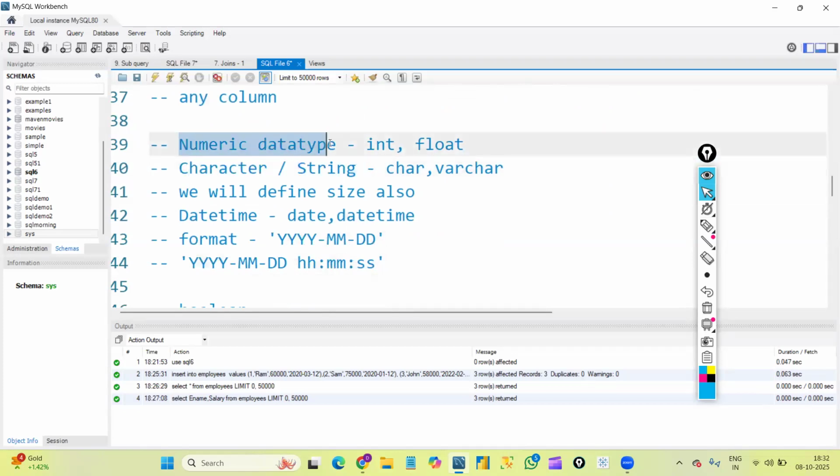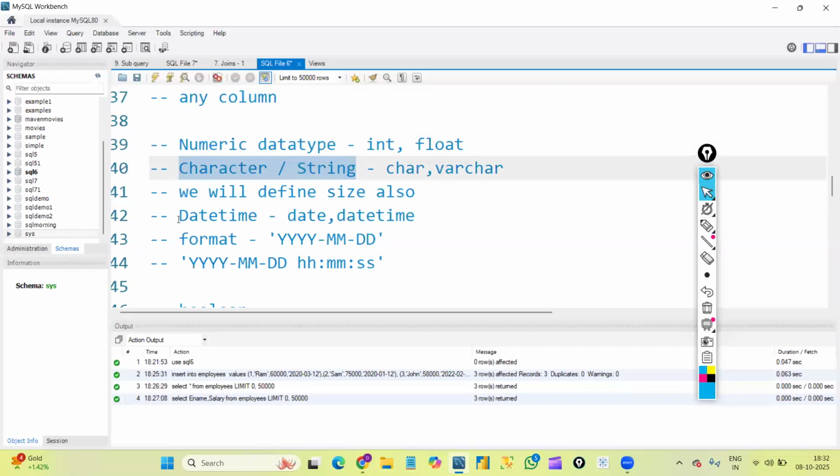Usually numbers are stored in numerical data types. Textual data is stored in character or string data types. Date time data type is a third one, where we store dates and times. Again, we have some divisions in it. In numerical data types, we have two types, int and float. Normal numbers are stored inside the int data type. Float will accept numbers as well as decimal values. Sometimes we can expect decimal values also, right? In those scenarios, we will use the float data type.